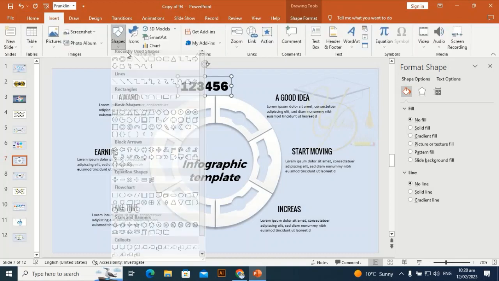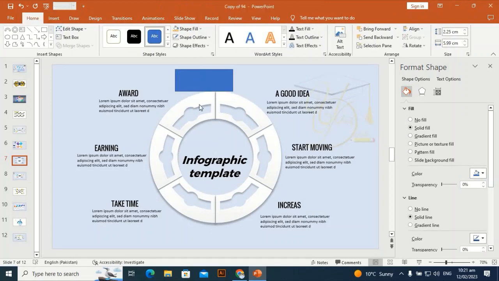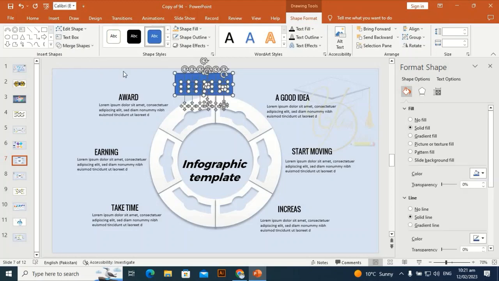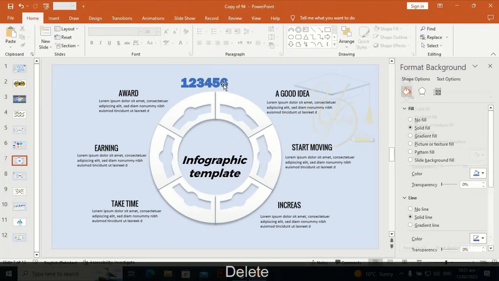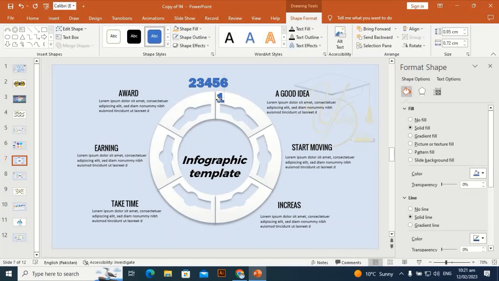Let me take a rectangle and drag a rectangle over these numbers, select both and fragment, and I'm going to delete the extra parts now. And this is the center part of the 4 and the center part of the 6, and I'm going to put these numbers one by one on this corner. 2 will go there, here, so 3 will go here, and 4 will go here and at this corner.